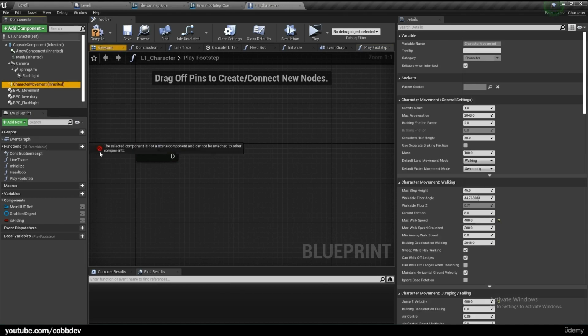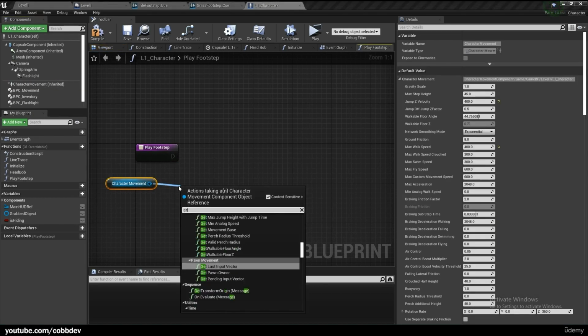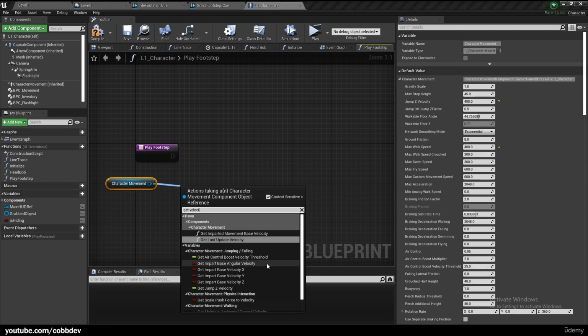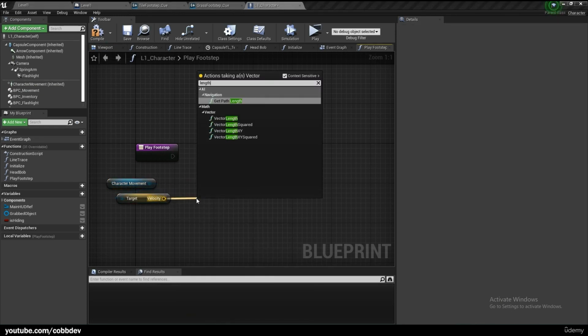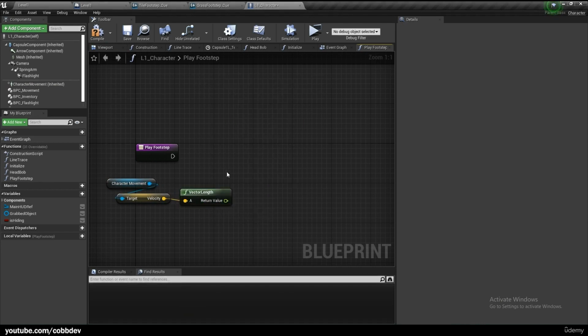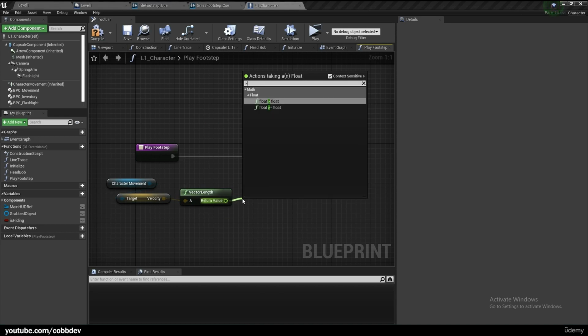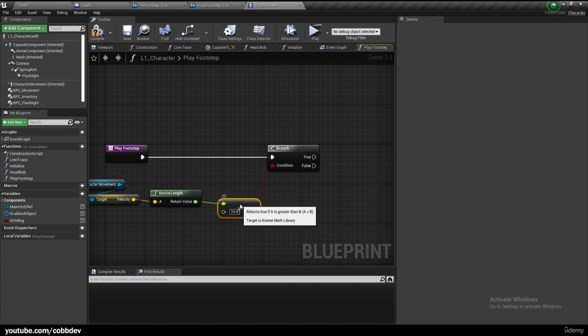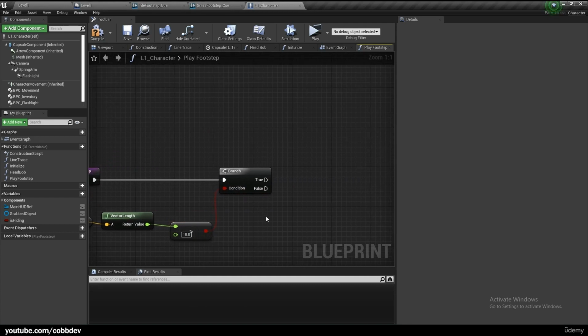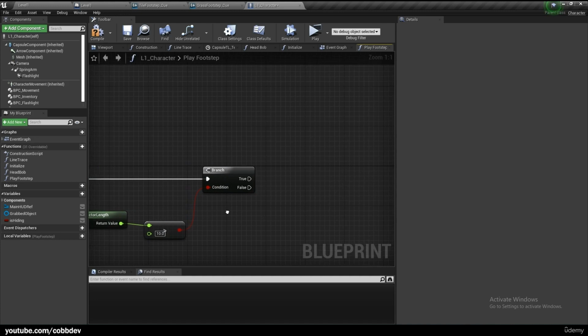So we get the character movement, get velocity, then get the vector length, and check if this is greater than 0. You can also make it greater than 10 to create a little buffer, in case you're moving so incredibly slowly you still don't think you should play footsteps.